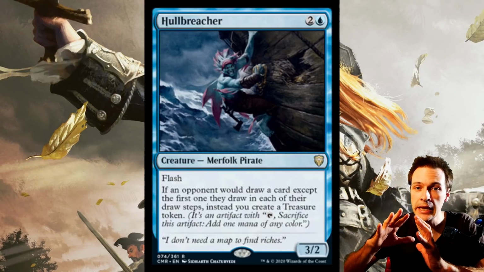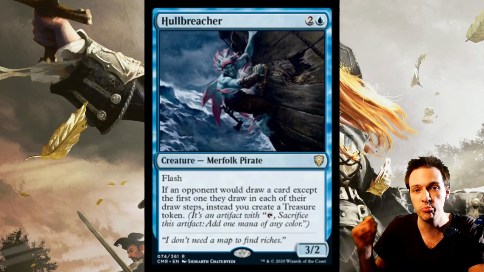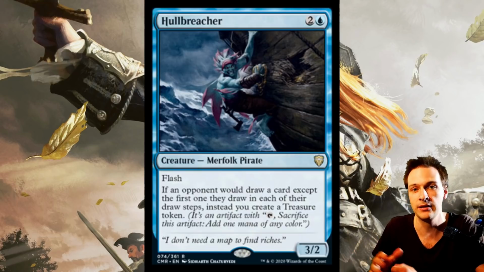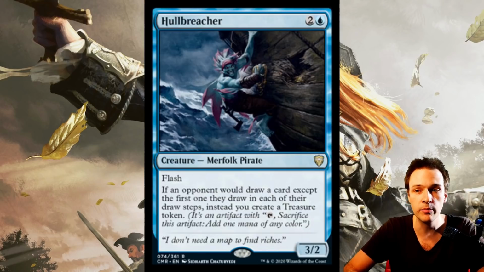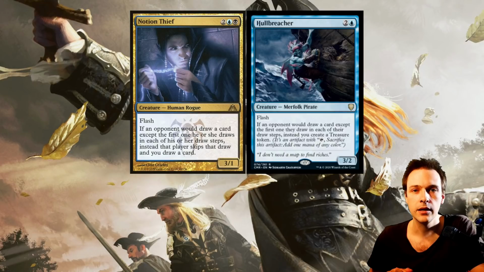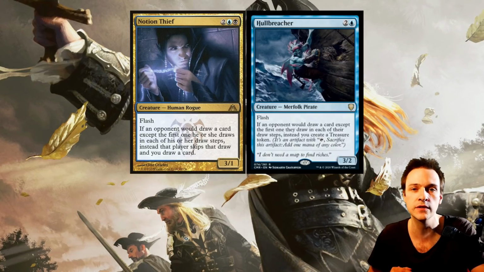This card is insane, but you already knew that. It's a 3 mana cost merfolk pirate, and he just happens to be a pirate. Regardless of what creature type it actually would have, you would automatically pay it anyway. It's a 3/2 with flash. Now, if an opponent would draw a card except the first one they draw in each of their draw step, instead you create a treasure token. Now this is more or less the same but different to a Notion Thief, also negating and kind of stealing the card draws from your opponents.